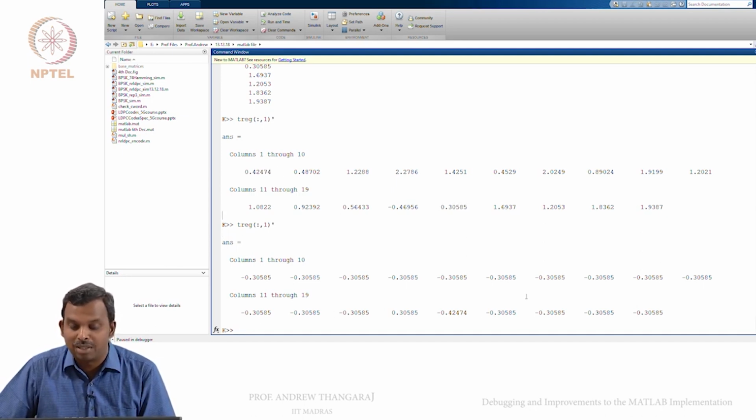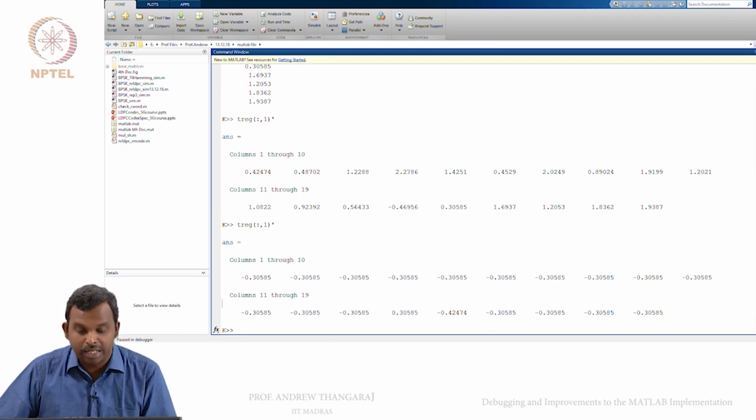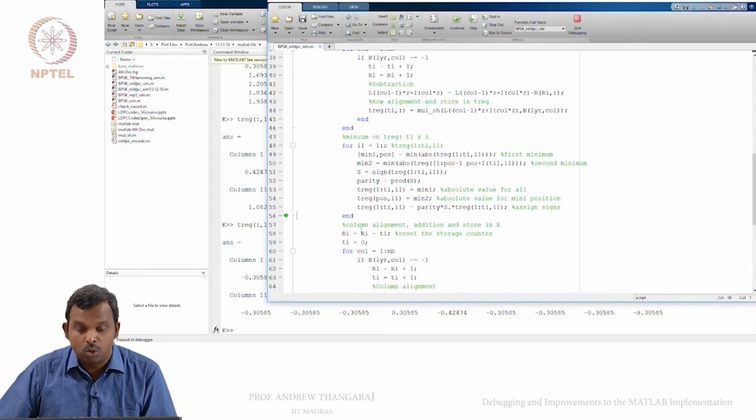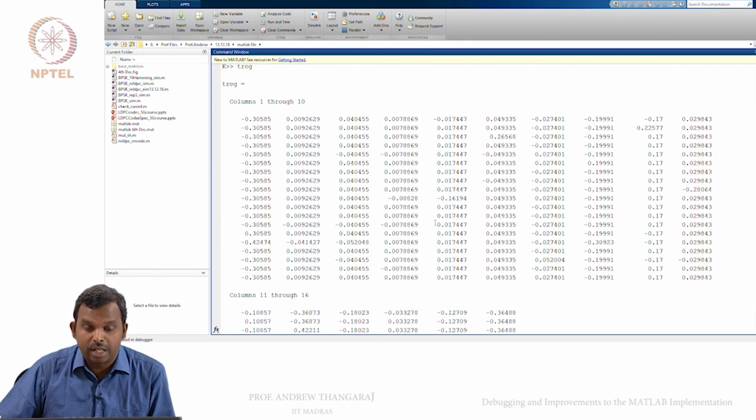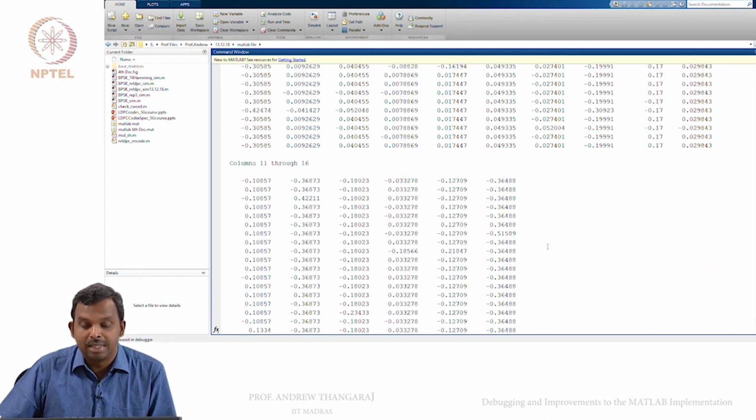Of course, the program has worked on it. It has got the whole thing right. You see the whole thing got replaced by 0.30585 except for this guy, which has a positive sign. Everything else has a negative sign, and the whole thing has worked correctly. So you can finish off the min sum loop and come out here. Then if you look at T-reg, you'll see the min sum has worked. Every column will have only two different values, the minimal value and the next minimal value, and the signs depend on the overall parity. So this is how the min sum has worked.